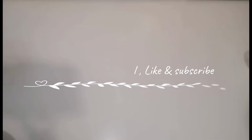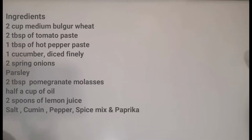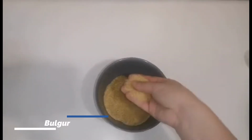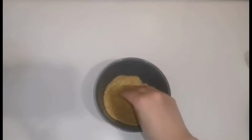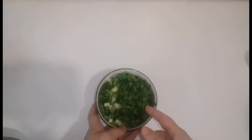Today we are gonna be making Kisir salad, a very famous Turkish salad. The ingredients that we're gonna be needing for this are about 2 cups of bulgur. It's a very thin bulgur. We're also gonna be needing scallions and also thinly chopped parsley.